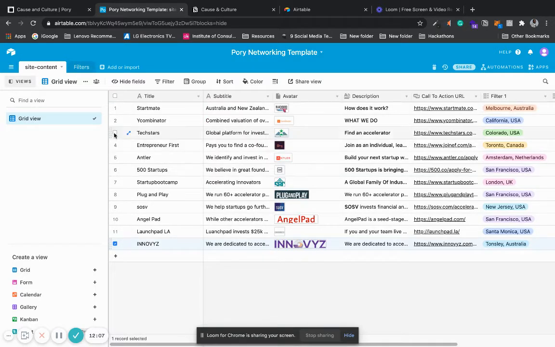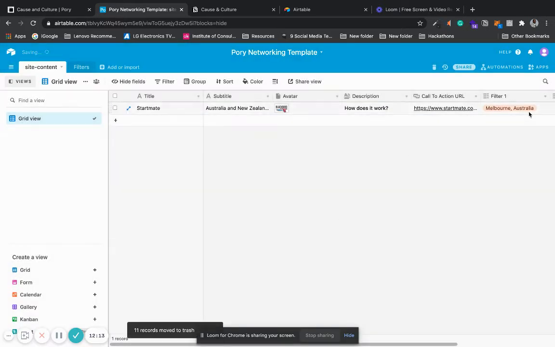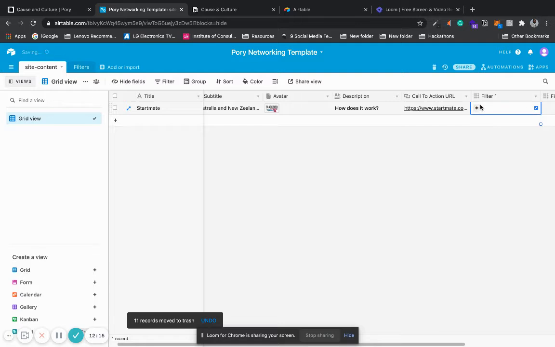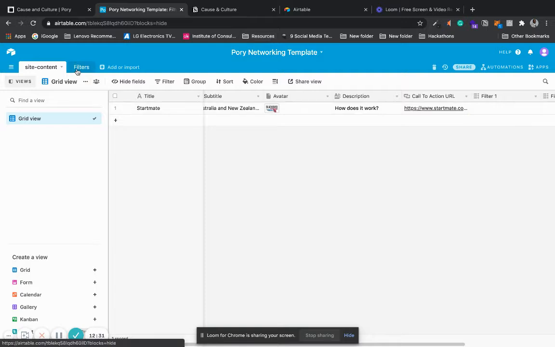So I'm just going to remove, let's just say all of these. And I'm going to change this filter to... we have to add the option mass in, making sure I spell that right.